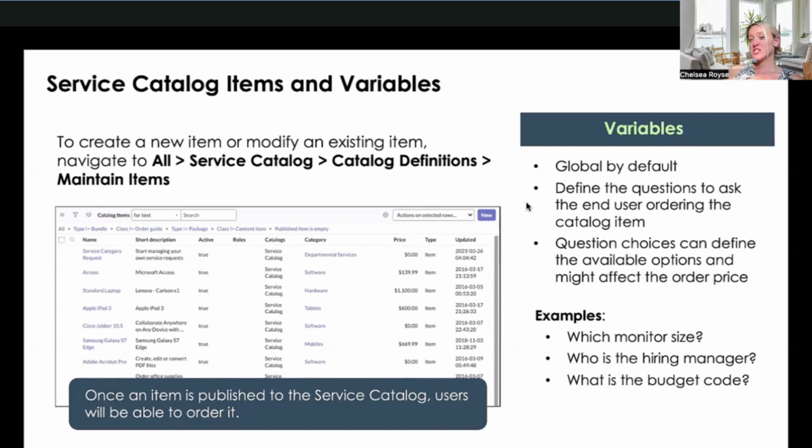You can define questions on these when you create a catalog item. The question choices can be defined by available options. For example, if somebody is ordering a computer, you might need to know what monitor size they need, who the hiring manager is, and what the budget code is. So you can create more customization questions with your ServiceNow catalog items.